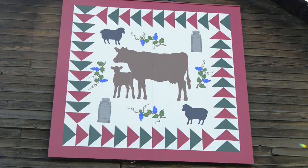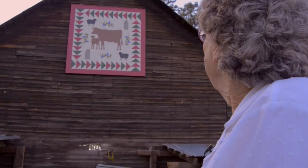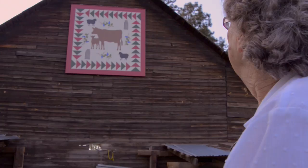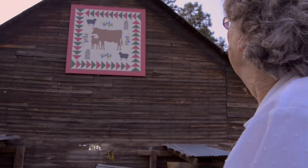The thing we worry about most is that people will not recognize our legacy after we're gone — that they will not recognize that these were more than just blankets. There's more to them than that; it's the love, it's the creativity that a person is giving to somebody else. Debbie wanted sheep, so we just incorporated everything together. When you look at it, it really looks pretty with the grapes. You don't see the grapes as well from far away, but looking at it from here, it is pretty and it's special — special to us and to the family.